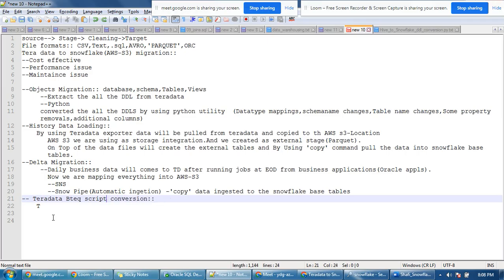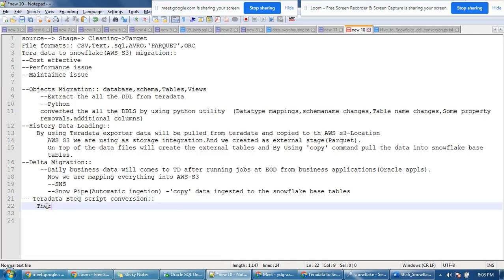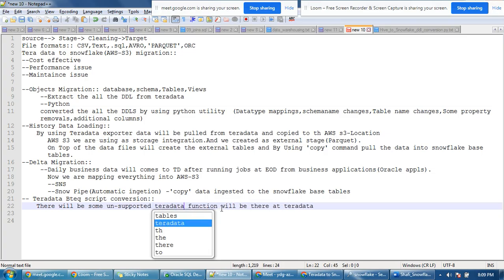There will be some unsupported Teradata functions at the Teradata side. Some functions will be there in Snowflake.